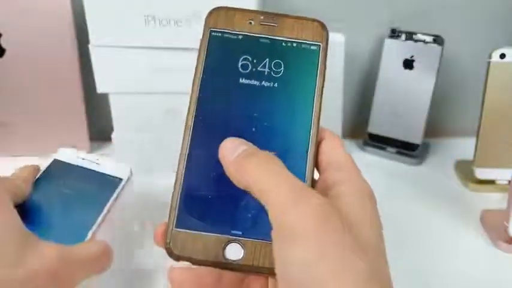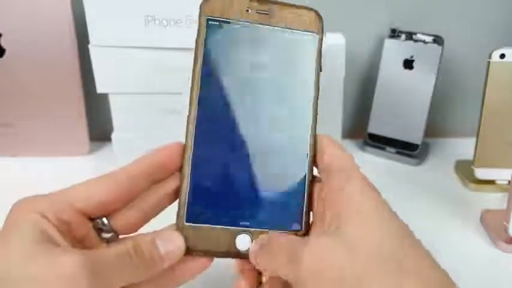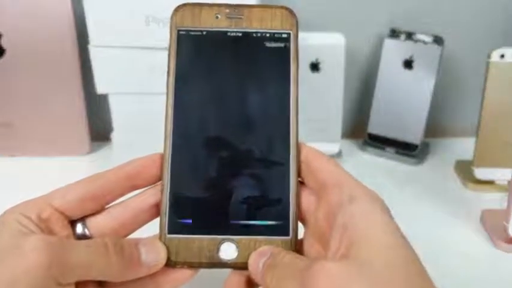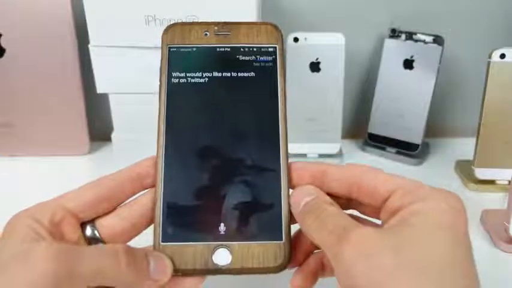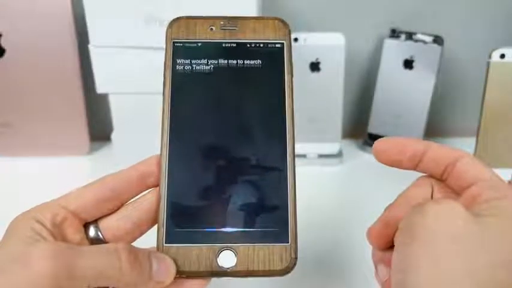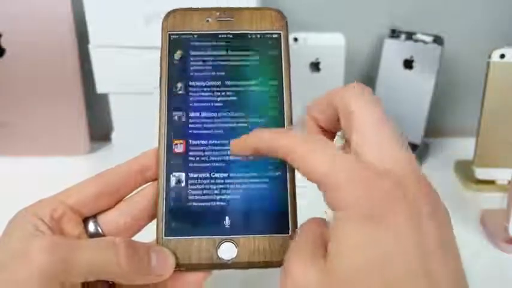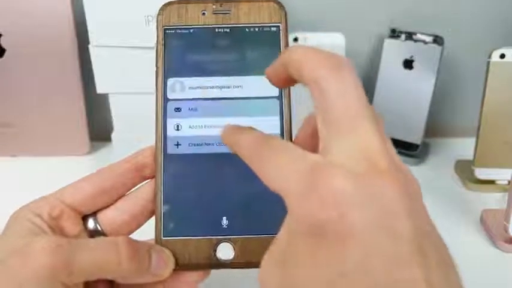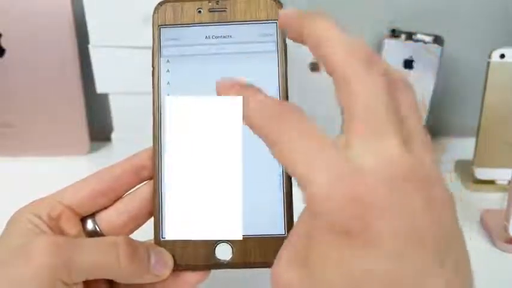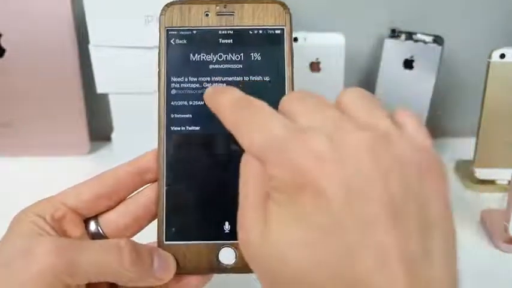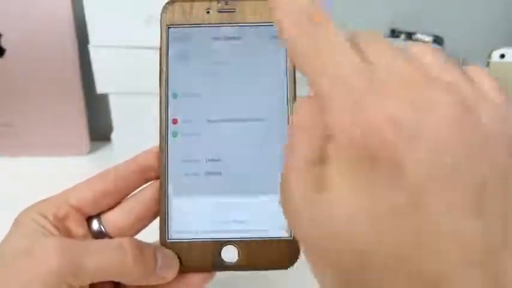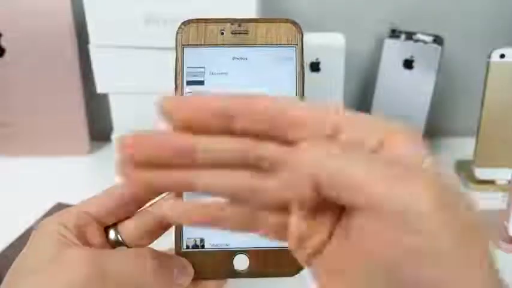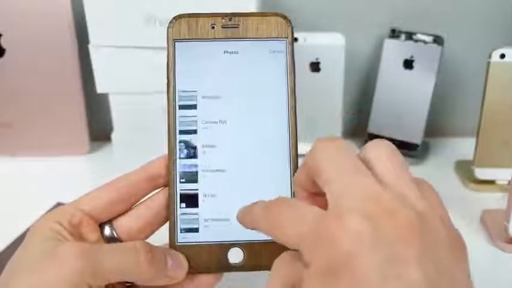And I can show you this on my personal phone too with a passcode. Touch ID is enabled, but I'll use my fingernail at the very edge. Search Twitter. What would you like me to search for on Twitter? gmail.com. I found some tweets. All right, so let's go ahead and get into here. 3D Touch on this. Add to existing contact. There's my list of contacts. I'm going to blur that out. And we'll do that again. Create new contact. Choose photo. And boom, you are inside whoever's phone it is, and you're now in their photos. You can search through everything.